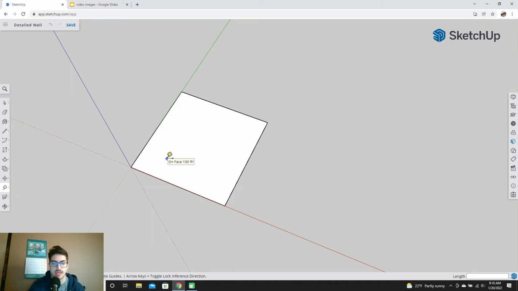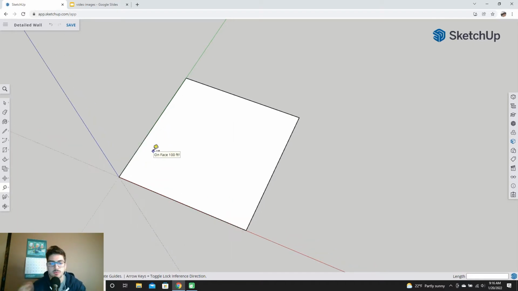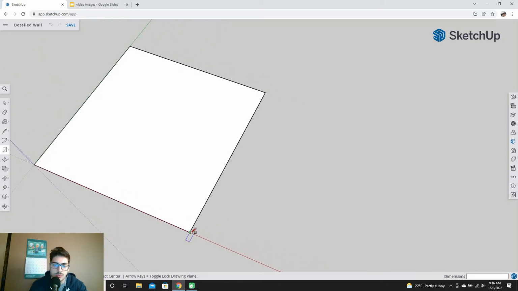So it doesn't really matter, but the thing to note is if you're going to add studs to this space, but you took measurements inside a room, then you want to start building it out towards you. So let's say you had a room where the inside finished drywall was 10 feet by 10 feet, and you want to model the room beyond that. I'm going to use just this wall, but you can use whatever wall you need.